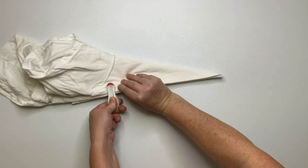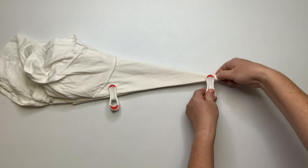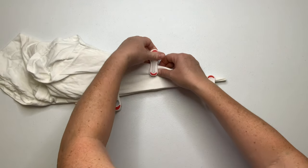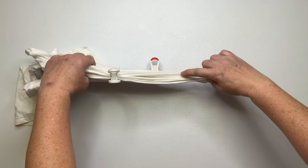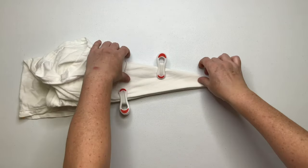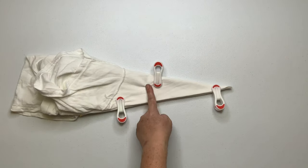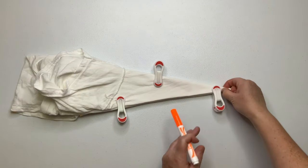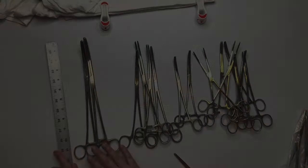Now I like to secure it with some type of a clip. If you've done it correctly, you're going to have 5 folds on the top and 2 on the bottom. Using a washable marker, I mark out where I want my pattern to stop.